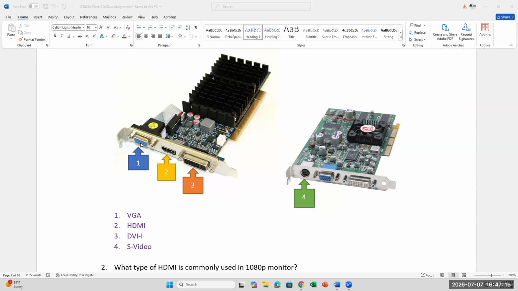And then on the second port, which we are very familiar with, you have the HDMI. And we talked about that, right? It's the High Definition Multimedia Interface. So for certifications and for future reference, we want to be able to know what the acronym stands for.